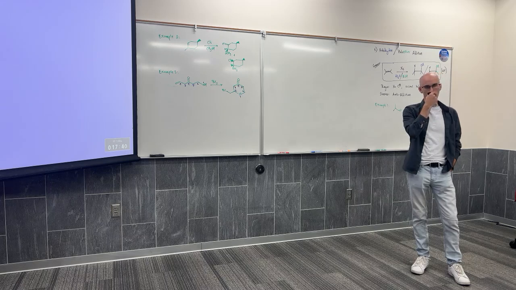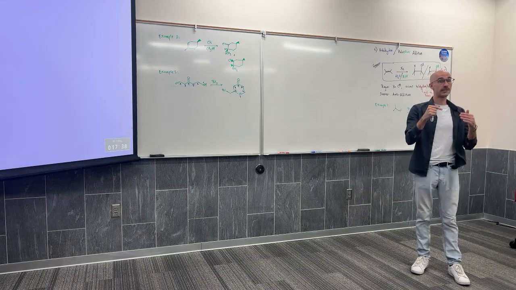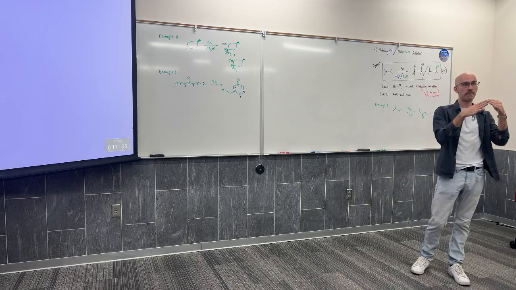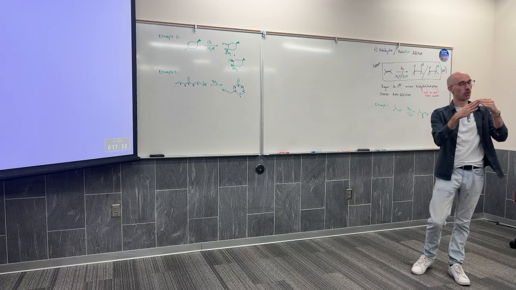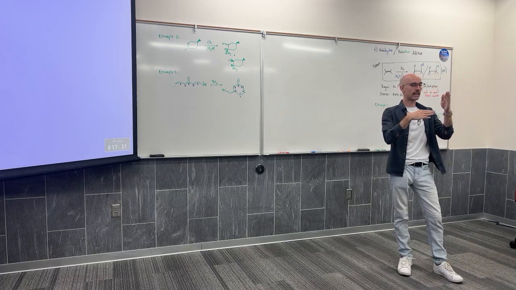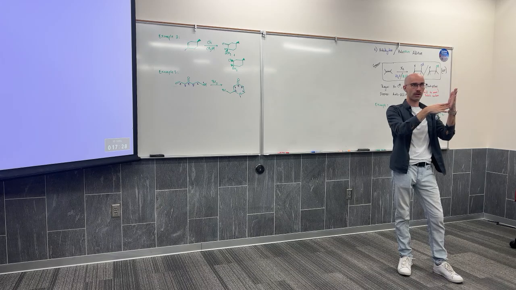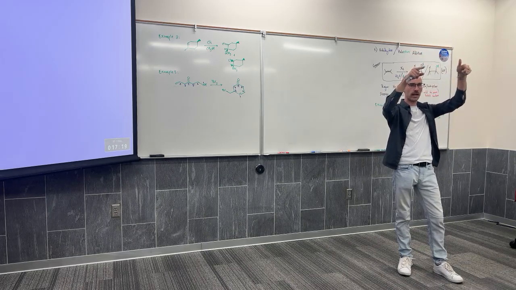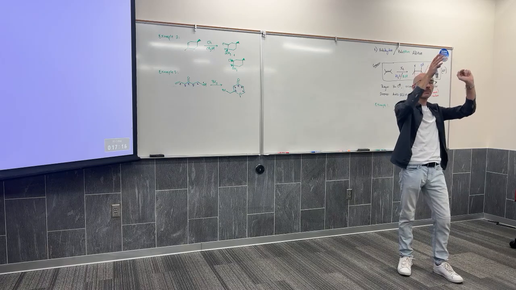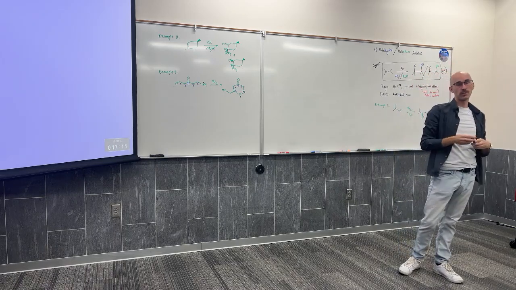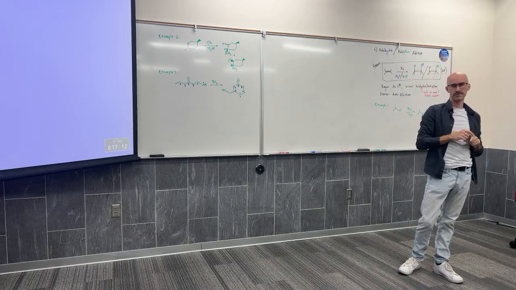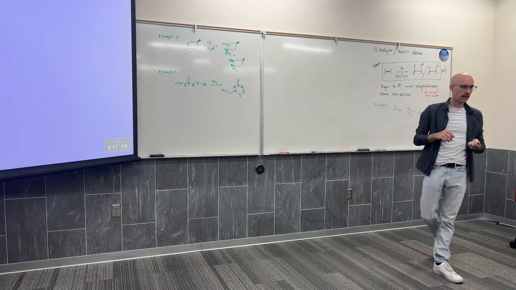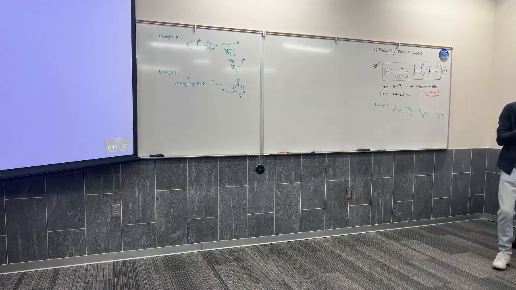But you have a good point on ring strain. If it had to choose between attacking a position that makes a 4-membered ring, that's more substituted, versus attacking a position that makes a 5-membered ring, that is less substituted, you could plot out the activation barriers. You could look at the energy strain required for that to happen and for the product that forms. You might find that they're pretty close to each other. So probably expect a mixture of products there.